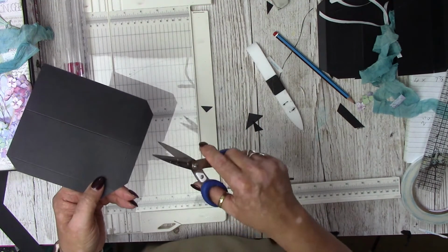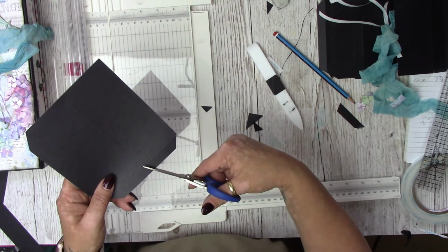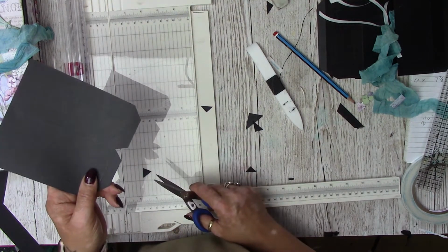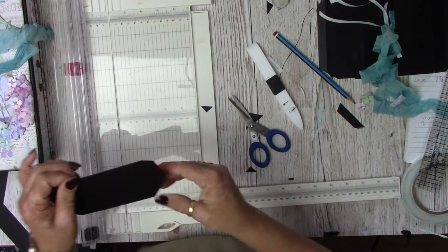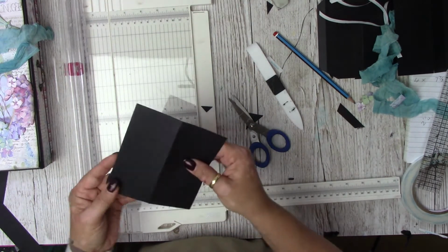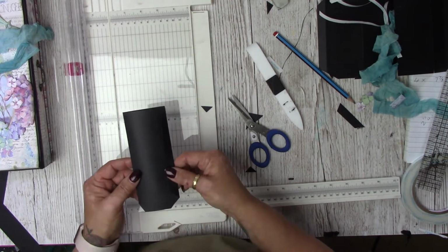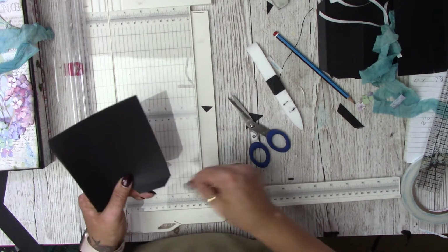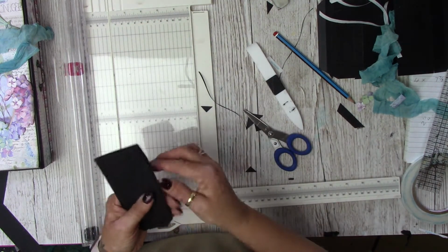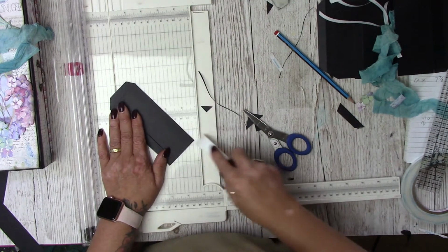Now at the bottom where you've got these 2 score lines and then one in the middle, you're going to go at an angle up to the point of that score line, and then do the same on the other side, so you create like a triangle in between. We're going to fold it over, so make sure you've got all your folds in place like so, and that it fits. Now if it's a little bit too big and it's a bit tight, what you can do is just trim off a tiny bit off this side here, because we're not going to see it. It doesn't matter if it's not perfectly straight, but just crease that down.